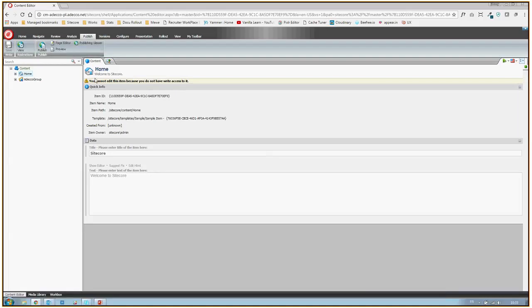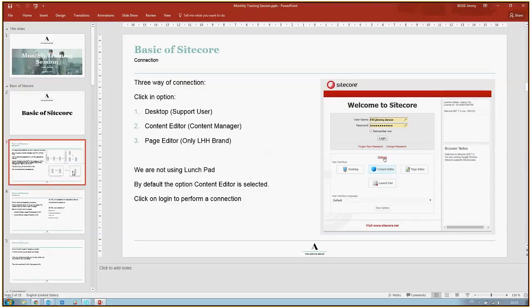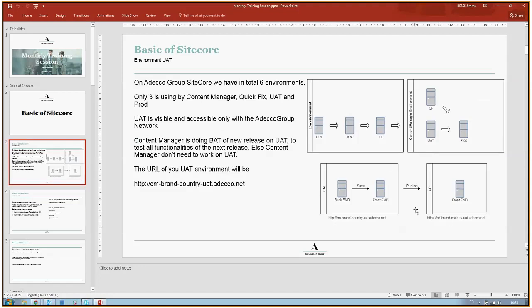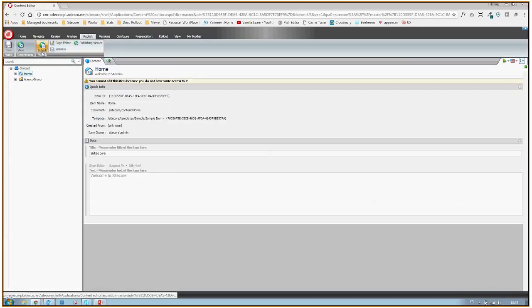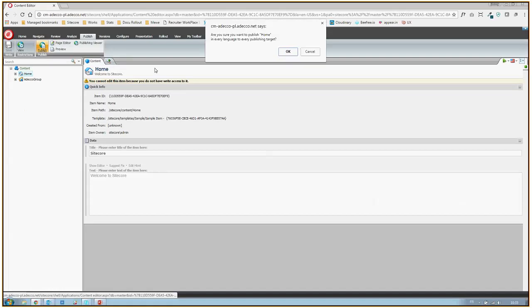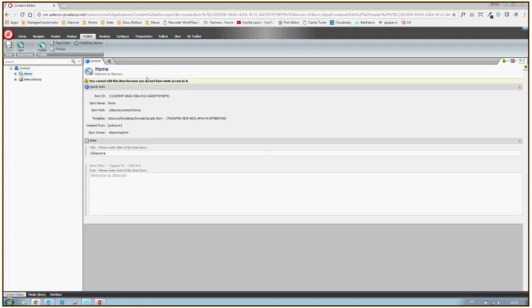So we have the Publish tab. This is an important tab because you will always go inside it, as here we have our Publish button. This is this big one. This Publish button is the step to make your website or your changes visible to the public website, to the live website, in fact. So you just click on this one and after that it is published. We will see after how to publish your website.